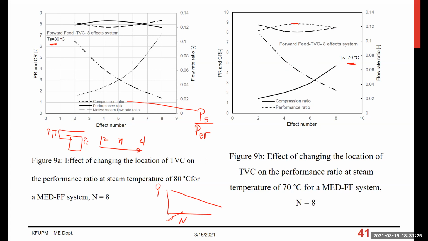Practically speaking, maybe I mentioned that earlier, we were on a visit to one of our desalination systems in Marafiq, which is basically an MED system. And we noticed that the system is made up of 8 effects. First 4 effects, and then a TVC, and then the last 4 effects. They call these the high pressure effects and the low pressure effects, and the TVC is somewhere in the middle. So this has been a practice in the industry, and as usual, the industry keeps this information secret. They don't share it. That's why we could not find it reported in the open literature, and that's why we had to carry out this study.